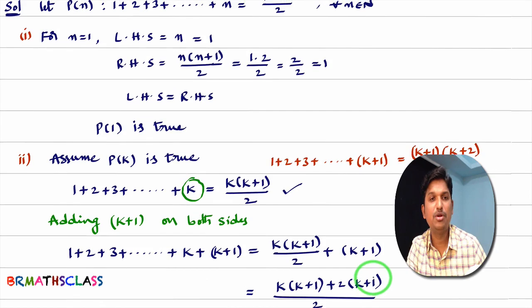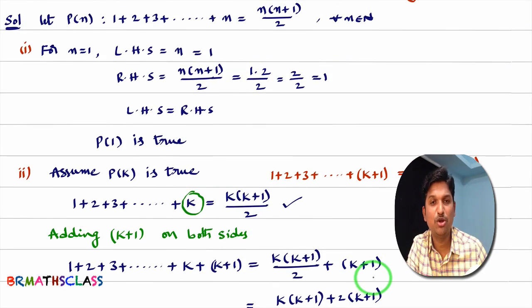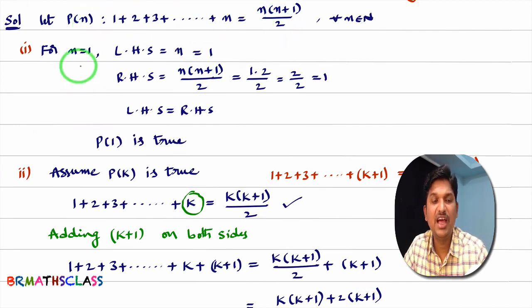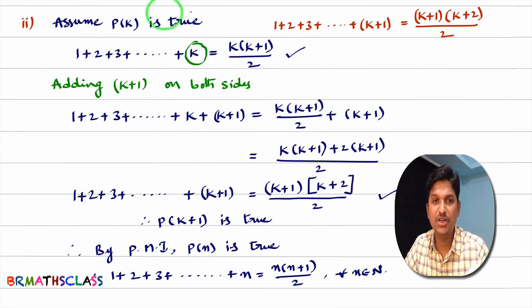This is the first problem. That's why I took time to explain all the things in detail. See here what is happening exactly. First, the statement we are trying to prove, I took that statement as P of n. And then I proved this statement is true for n equal to 1. After that, I assumed that P of k is true. After assuming P of k is true, we will write what is P of k.